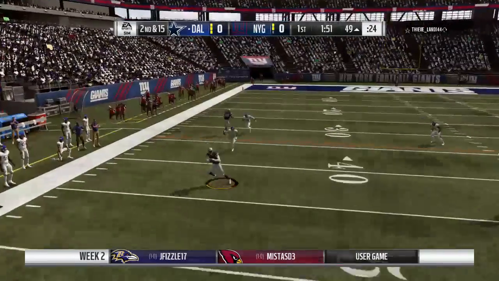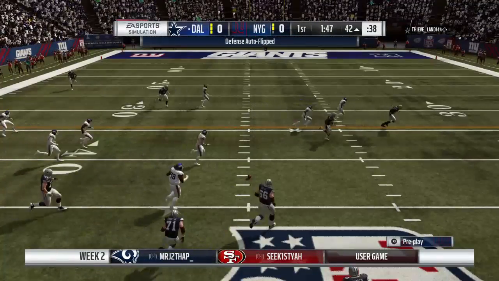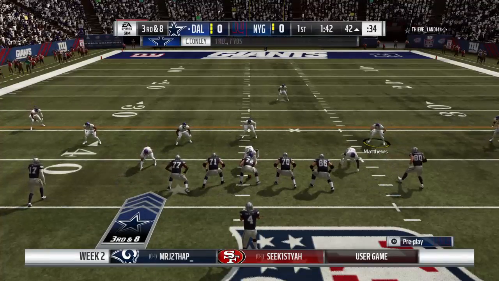Prescott now on 2nd down. And it's complete to Chris Conley. And this time he's able to take it down to the 42. The reception good for 7. It's 3rd down.